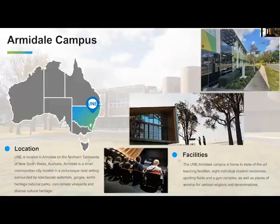We're only, say, an hour away from some really spectacular waterfalls and rainforest. It's only about 2 hours' drive to the beach, the beaches at Coffs Harbour, for instance. And there are also a lot of outdoor activities for people to get up to in the area. Of course, we still have all the trappings of modern life, so we have shopping centres and all that sort of thing. So students really do get the best of both worlds, I think, at our regional Armidale campus.